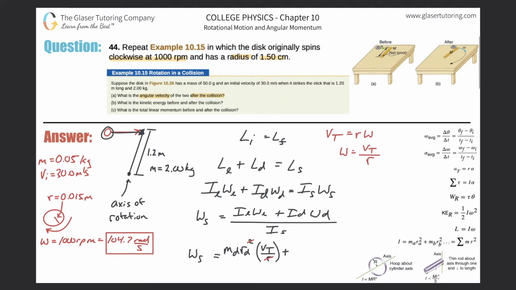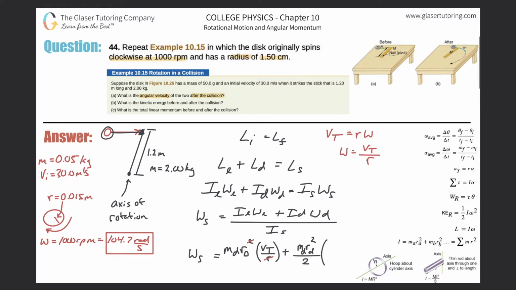And then plus, now it's going to be the moment of inertia for the disk. Now remember, it's a disk, okay? I didn't have room to fit another picture here, but you can check it out in the OpenStax textbook, College Physics, page 359. And the disk moment of inertia formula is going to be m r squared. Remember, we're talking about the disk here specifically. Divided, I really should be using a different letter here. Let me capitalize that D, just so that they're not the same. It's m_D r squared, and then that's also going to be divided by 2. All right, that's the moment of inertia for a disk.